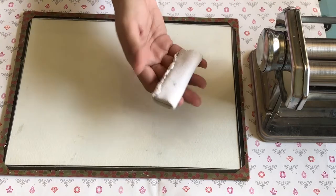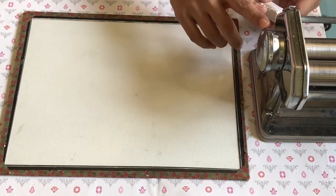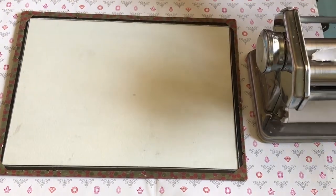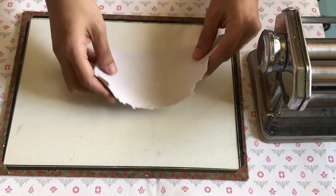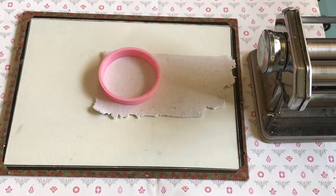First, let us condition our main slab. I wanted to use the white mixed with gray granite to give a little bit of differentiation from the other white colors. Roll this out into the number 3 setting. Once it is rolled out, get the circular cutter and trace the inside shape using the detail needle.